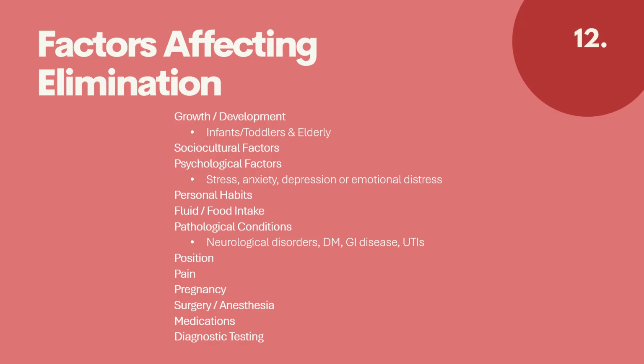Toddlers, that's typically when we're going to start getting into that toilet training age. So that's when they're going to start to become aware of that voluntary control and that we can hold on to our urine and our stool until we get to a bathroom. Older adults, on the other hand, are going to have a decrease in peristalsis, so in that movement. Decrease in their thirst sensation. They're going to have potential weakening of those pelvic floor muscles. That can lead to multiple different things like constipation, urinary retention, nocturia, increased incontinence risk. So age does play a factor.